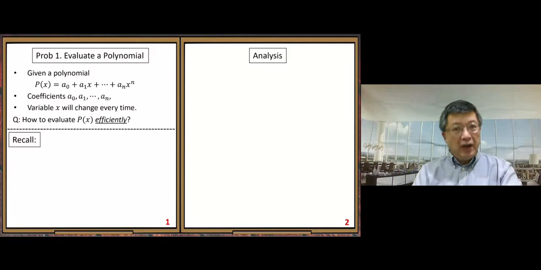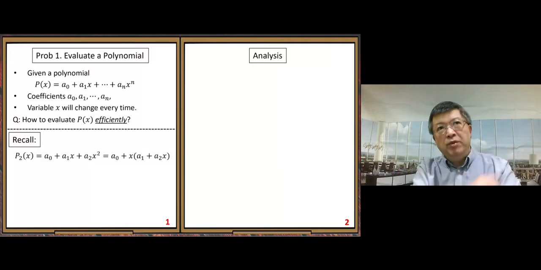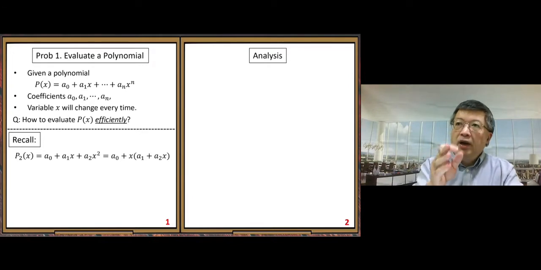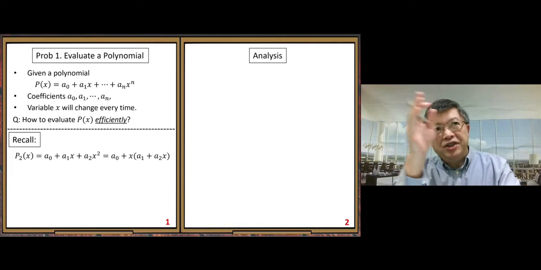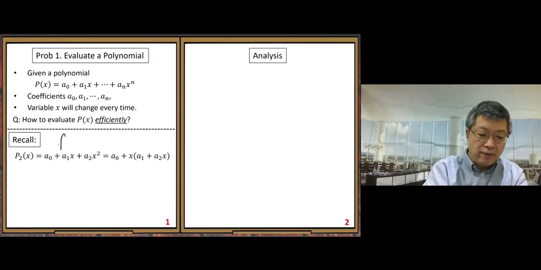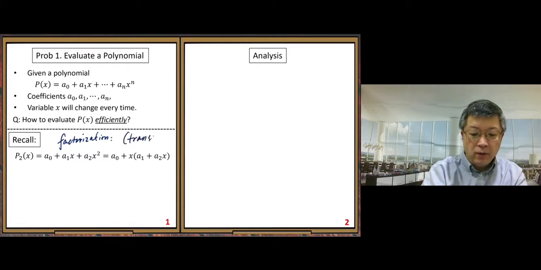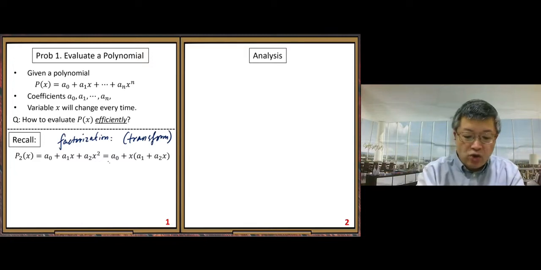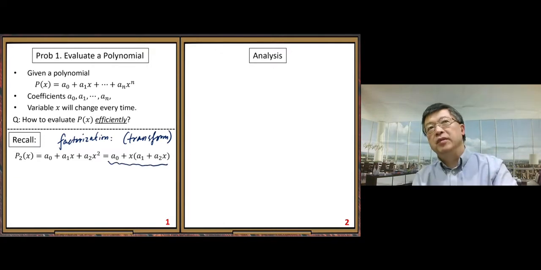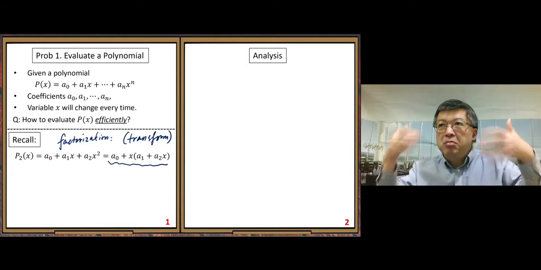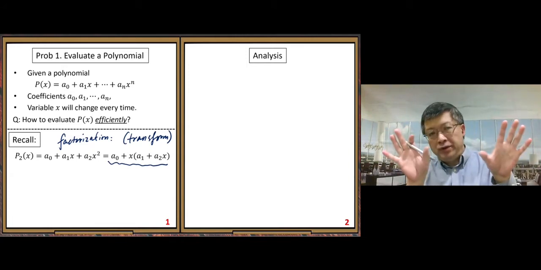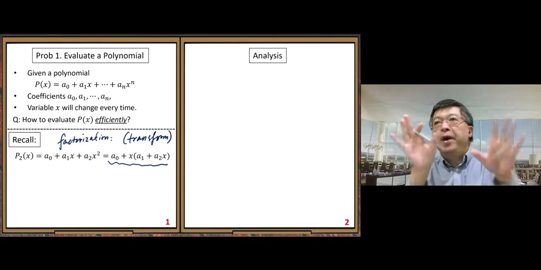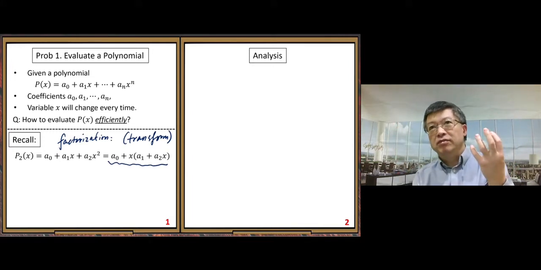Let's recall in our quadratic formula, when we worked on it, we did a very important step, the factorization step. So look at this. The factorization step gives us this transform. The transform step gives us a different structure of the polynomial. This new structure reveals some important insight that can give us a better solution. So that's the reason we do this.